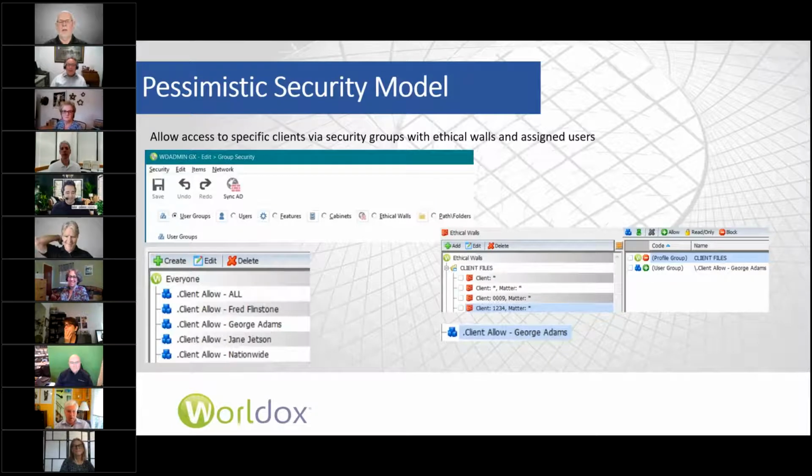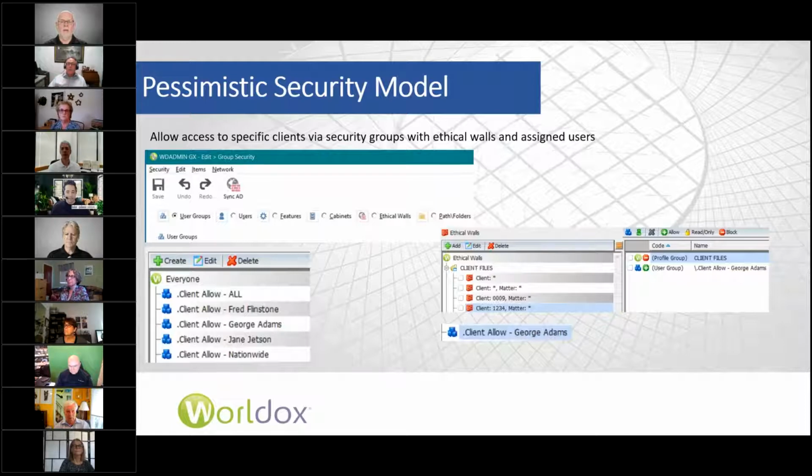So on the left here, it's showing the use of security groups that others today are also going to talk about. And I named these in ways that made sense to me. There's more than one way you can do this, of course. One says client allow all. Guess what? If you have a user that's supposed to have access to everything, they'd go there. Whereas the others, Fred Flintstone, George Jane, these are just different clients that have different memberships, i.e. users that have been assigned those groups magically get only those clients. If they're assigned to 50 of them, they are in 50 different groups.